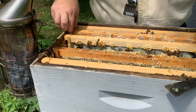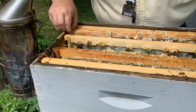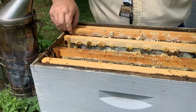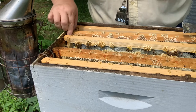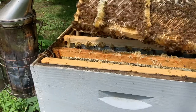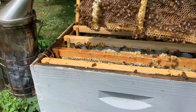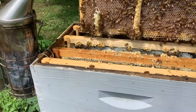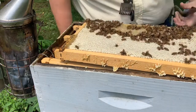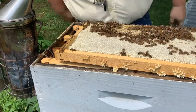I'm going to put the top on them. I do love that little J-hook lifter. Sometimes when they're stuck in there tight, I can get them up and get a hold of them better. That's a pure honey frame, by the way. Capped on. Show you this other side of it. Now we can see that. And you know me, I've got to give me a sampling of that before I go any further. Y'all just bear with me.